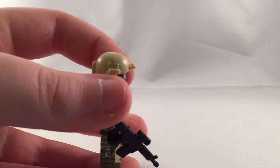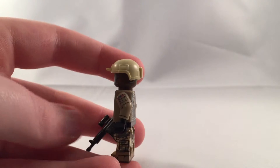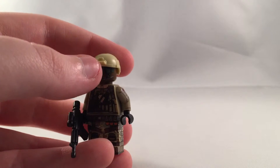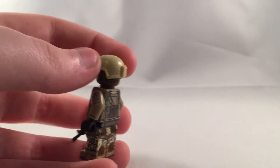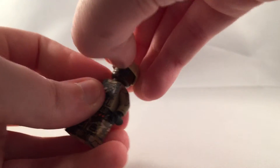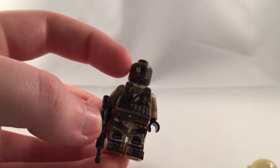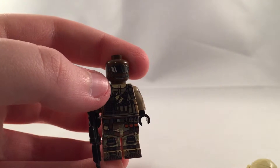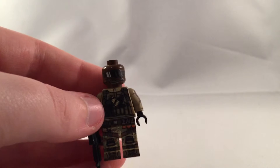He comes with this tactical helmet. He retails for, I think, $25 or something — $22, something like that. And a tactical visor. If you take that off, it's like a ski mask kind of thing, but it's like goggles and then a couple straps. Sorry, the lighting's not very good.